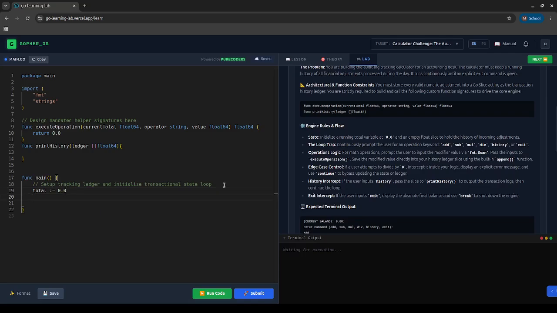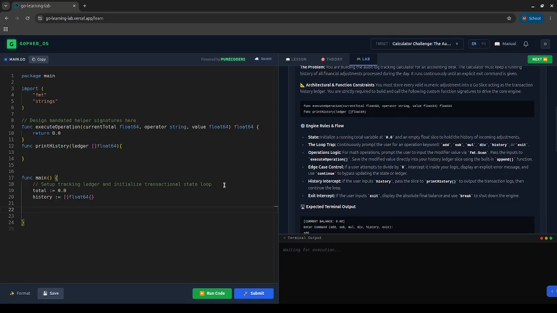The second thing is that we need an empty float slice to hold the history. So we need a variable called history, which holds an empty slice of float64. Don't forget the curly braces. So now we are done with the two.